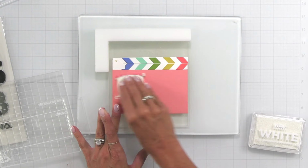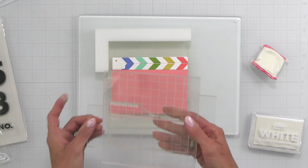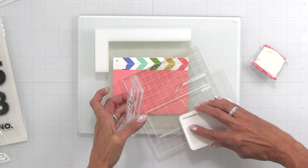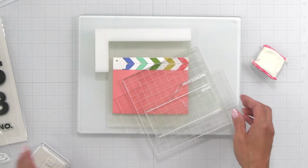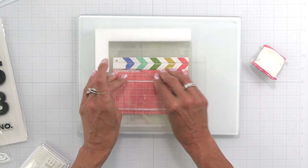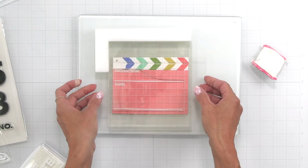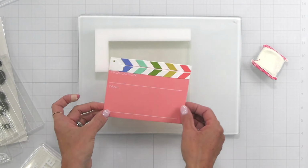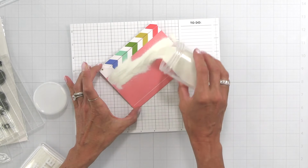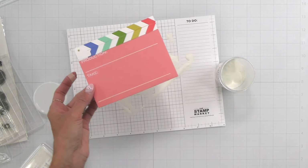Okay, you'll want to rub a little embossing powder, embossing buddy over the top just to make sure you don't get white everywhere. And then I've lined that up. Okay, let's ink that up. Now be careful not to squish down too hard when you're creating these types of projects with those lines. Okay, now I'm going to emboss that. I'll be using my tried and true Wow detail white embossing. Look at that.